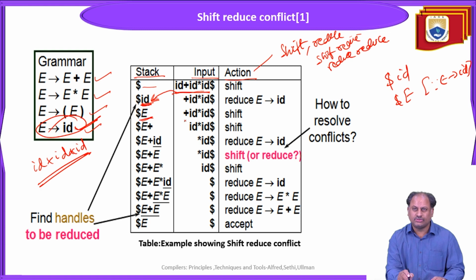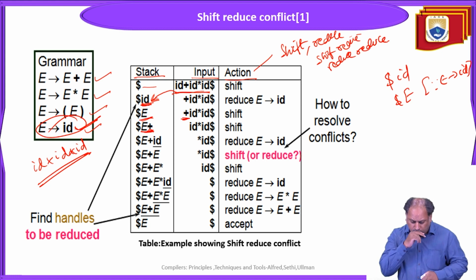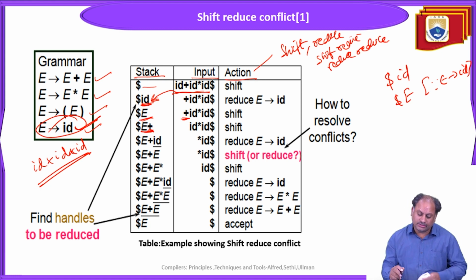Now the next symbol ready to be given from the input is the plus symbol. This is to be processed and pushed onto the stack. Is there any other production for getting a result here? The productions are E plus E, E star E, and E derives id. So there is no substitution or handle to resolve this. That's why we take one more input, that is id. So id is entered. Now id is also reduced the same way, so we have E plus id.